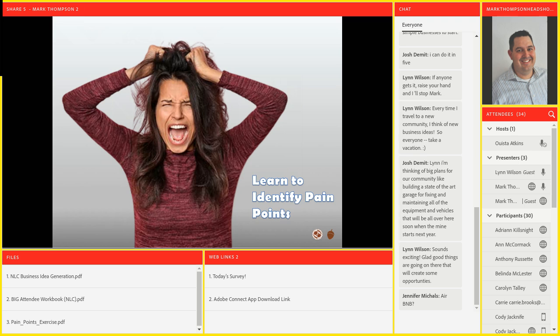Okay. All right, everybody. So what I'm going to do is quickly read a story, so I apologize if I move a little quickly. This is in the big workbook, but I also extracted it and put it in file number 3. It's the pain point exercise. So if anyone has a pen and paper, it might be handy to jot down notes as Mark reads the story. Yes, and you'll be familiar with the person in the story. I think you'll recognize her pretty soon. But we're just going to ask a couple of things afterwards.